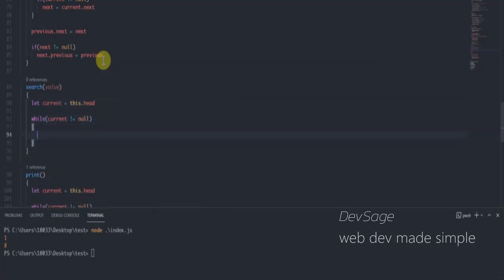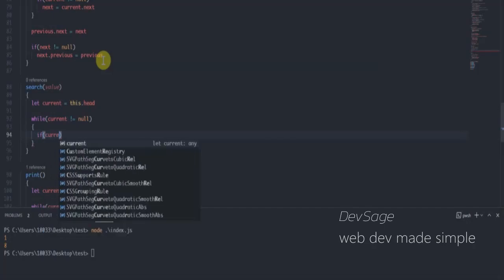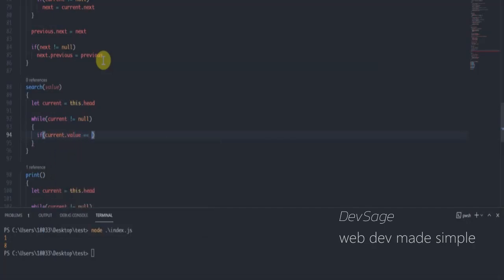Now inside the body of this loop, we're going to check to see if the current value is the value we're looking for. So let's say if current.value equals the value that we passed in, then we found the node. So we can just return current. Else, if current's value isn't the value that we're looking for, we're going to want to just move on to the next node.